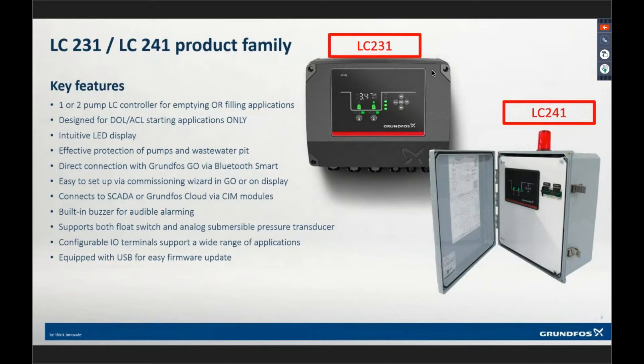The controller supports both flow and pressure transducer control. Whereas before with the SLC/DLC line, you had to order the panel for flow control applications separately from pressure transducer control. This controller supports either. You can set it up to be analog or digital from the keypad or through the app. And yes, the submersible pressure transducer can also use backup ball floats — through the app you can set up high-level and low-level backup with two-float, one-float, or no-float backup configurations.